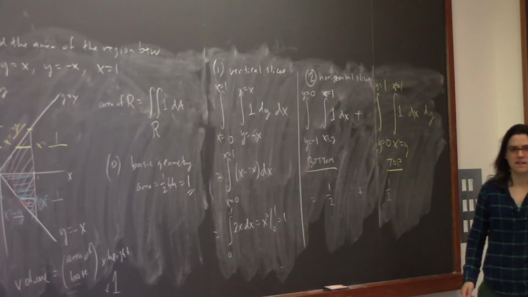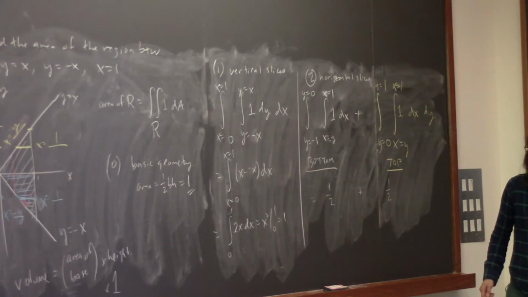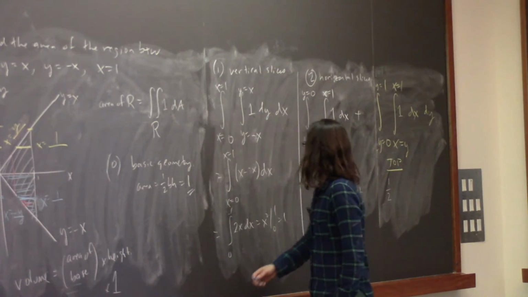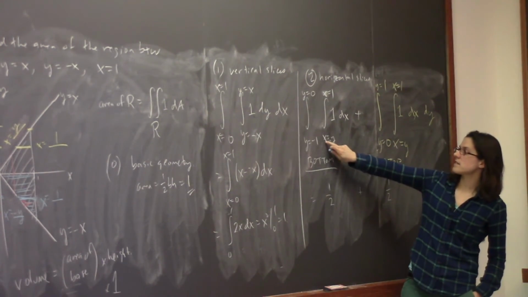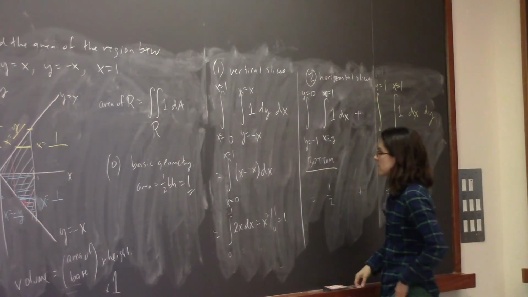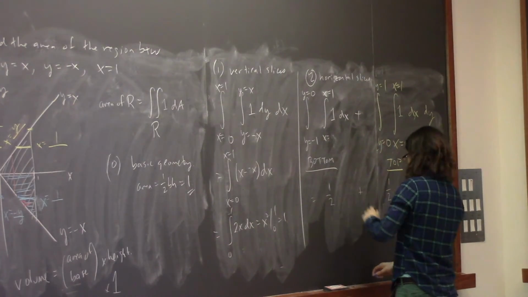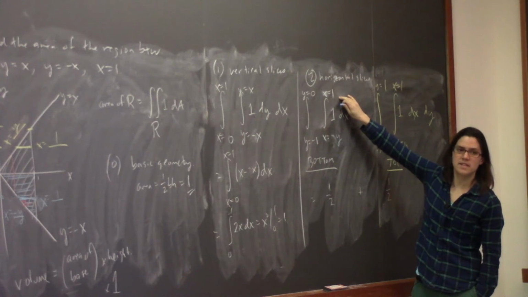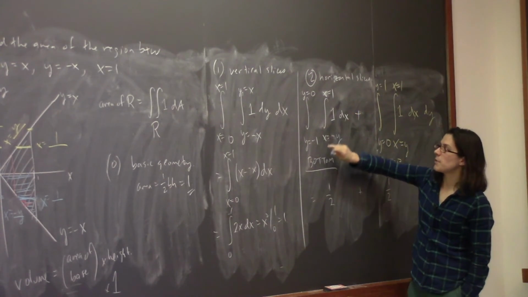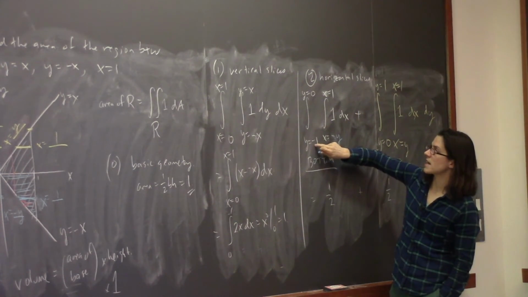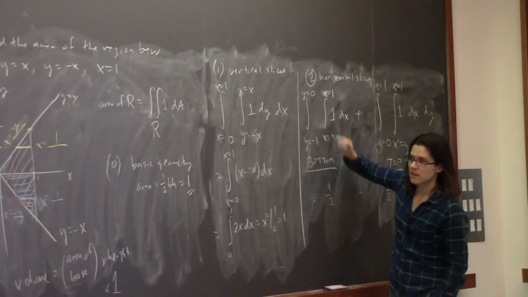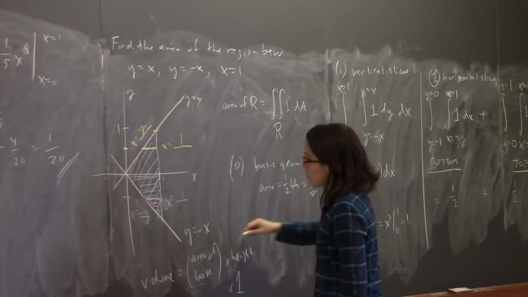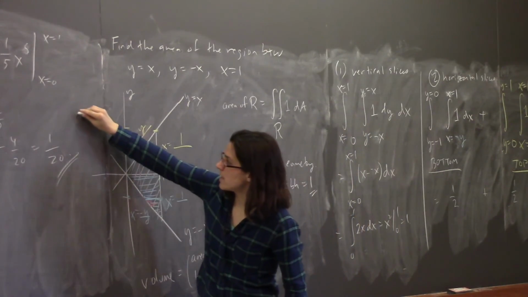Can you explain again why we have to split it up into bottom and top? OK, so we were in this first one. I said x is going from negative y. It's kind of hard to see this negative y, so I'll write it again. X is going from negative y up to x equals 1. Suppose that I integrated this from y equals negative 1 up to 1. Well, let's see. X is going from negative y. So here's the line x equals negative y.